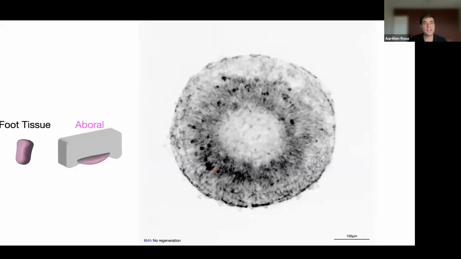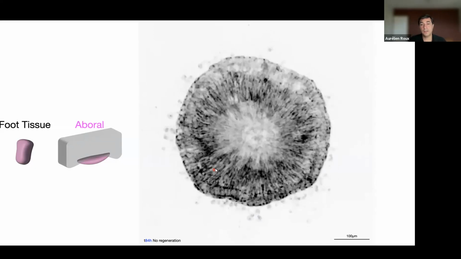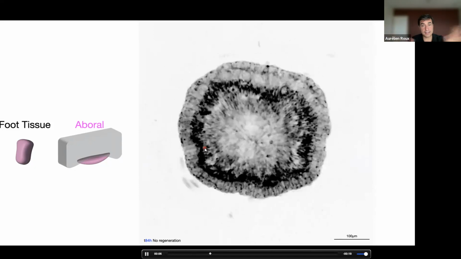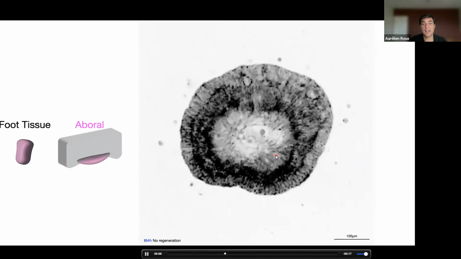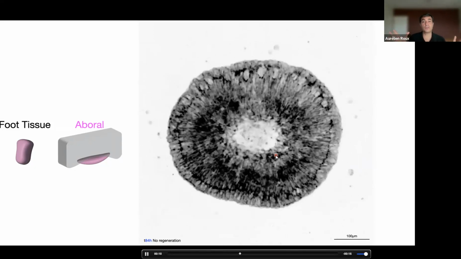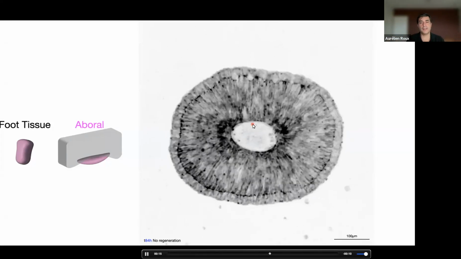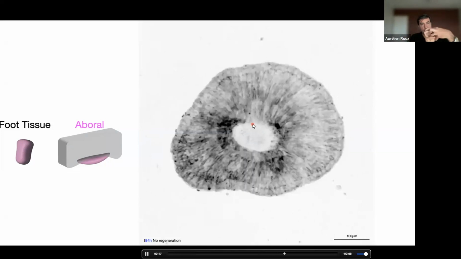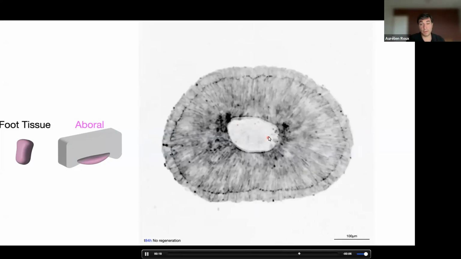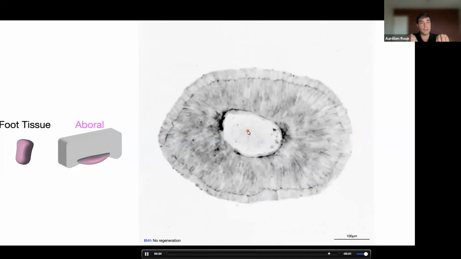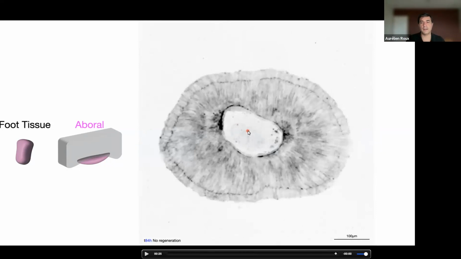This is seen from the foot being on the bottom, so looking towards the microscope. And you can see the beautiful organization of the actin into asters. So the defect is in the center. And you see the animal tries to contract to regenerate, but actually forms holes, or tears up the tissue in the center, and forms two holes that actually fuse together to form a real hole. So in this case, we generate a toroid animal. It fuses back on itself and makes a hole in the center.